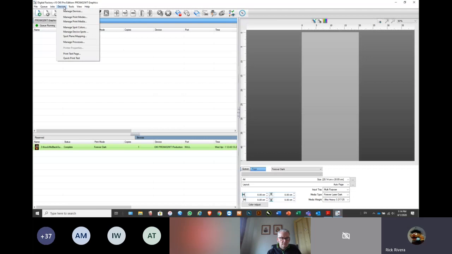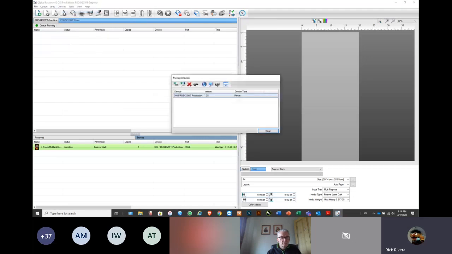The devices menu is where you manage your devices. If you need to check for an updated driver, this is where you'd go. You can check here on this icon. It connects to our driver server and looks for a new driver. If there's a new driver, it'll show up to the right of your current version. Then you just click on update. It'll download it, extract it, and install it. Very simple, seamless to work with.